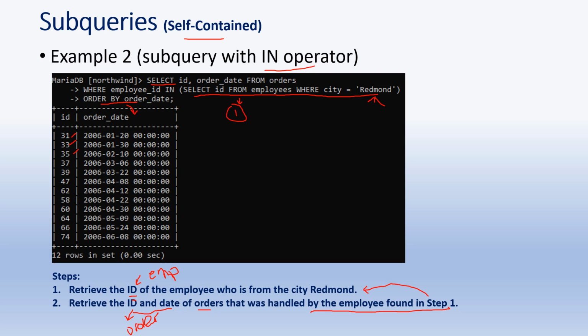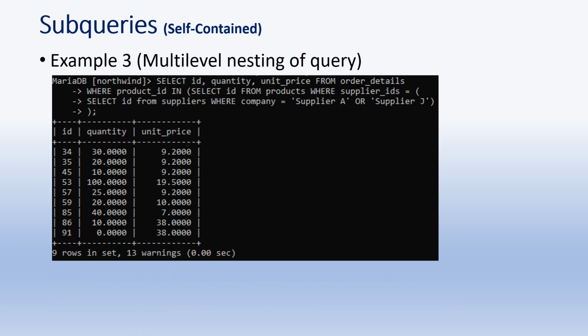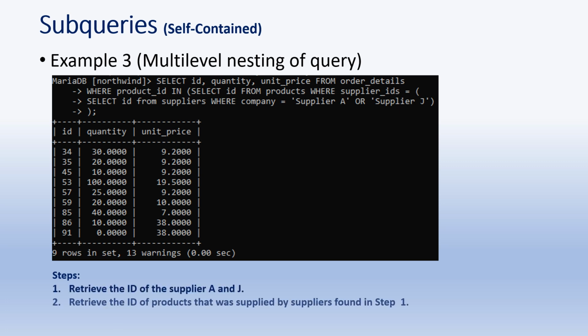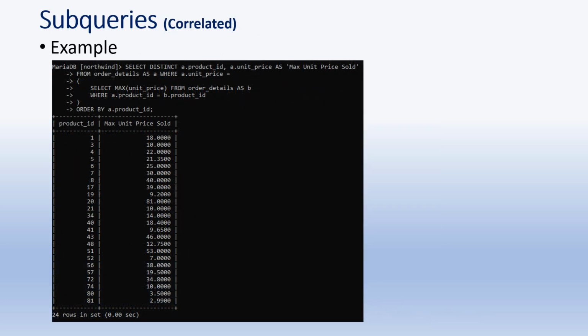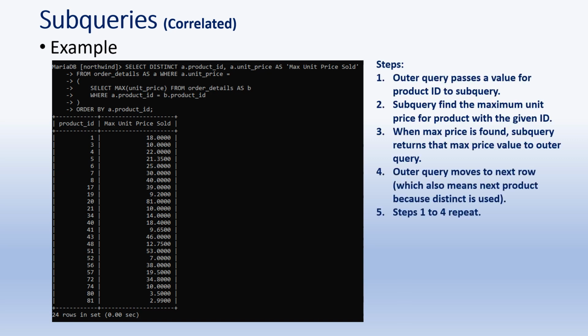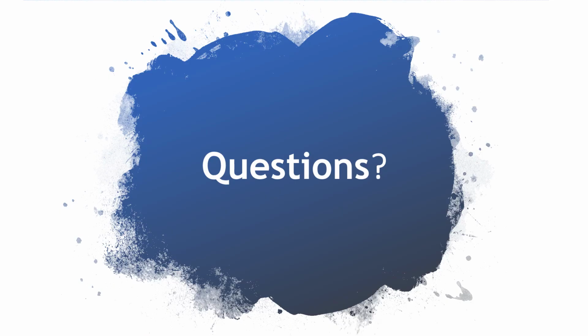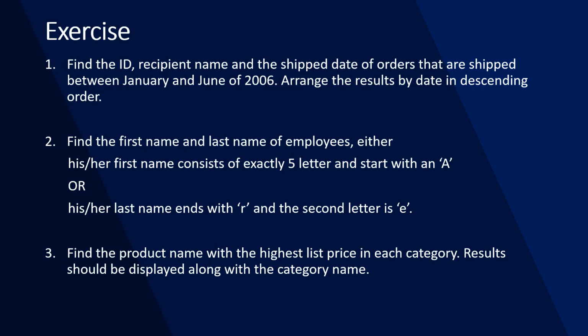So this is how example 2 explains self-contained, and that's the last for our chapter 6. If you have questions, we can do it during our session. I hope you guys can go through it slowly and understand it fully. Okay, that's all. Thank you. So continue with the exercise.